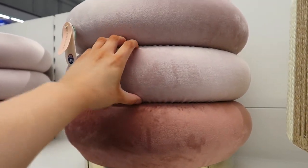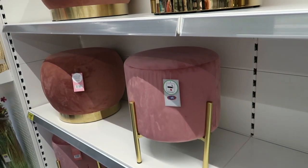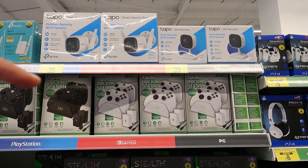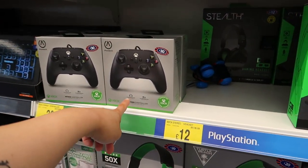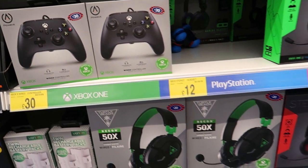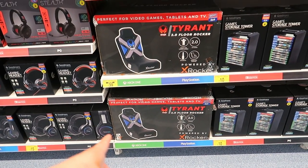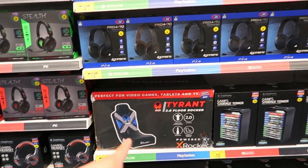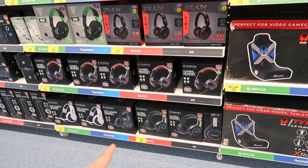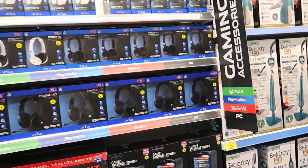There's a footstool in a rolls-of-bread design for £35 and another for £30, plus a traditional one for £20. Moving into the tech section: if you have Xbox controllers you want charging at the same time, there's a dual charging dock for £18 in white or black. Wired Xbox controllers are £40. A game storage tower is £10. Gaming headsets — Goodman's Pro — are £15, or smaller ones for £12. PlayStation headsets were £20, now £15.